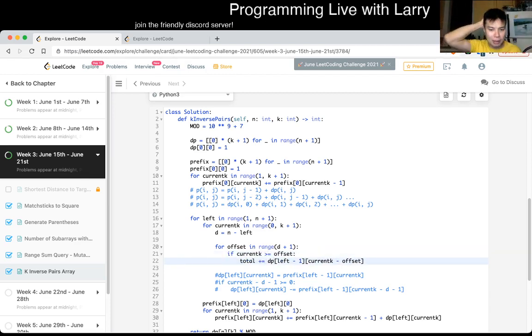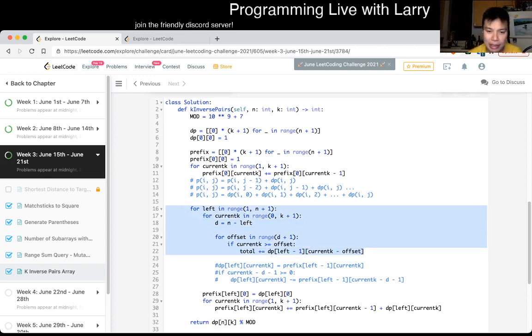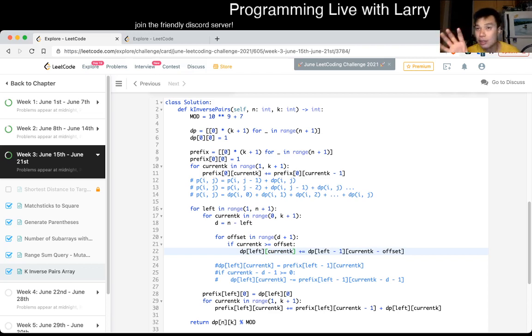If you look at my bottoms up, and you can find that part of the video, you will actually see this code, and of course, this is n cube, which is too slow. But I just wrote it word for word, and you can watch me do this and then verify that this has the correct answer. This is technically dp of left current K, assuming this is right, give or take. I first confirm that it has the correct answer before I optimize it, because optimizing an incorrect formula is a recipe for disaster.